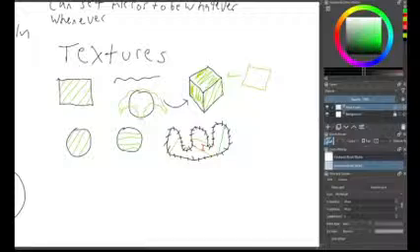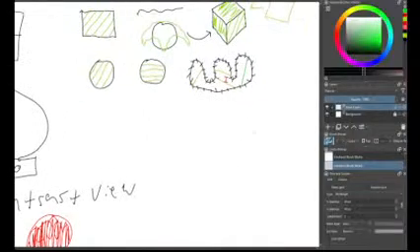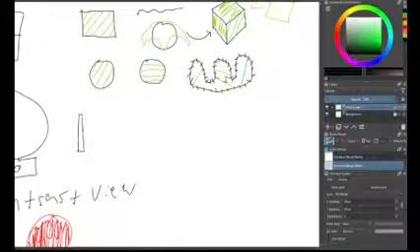Now this is going off of the premise that you make a texture, but there's a big difference, okay? If I draw the framing of a door.